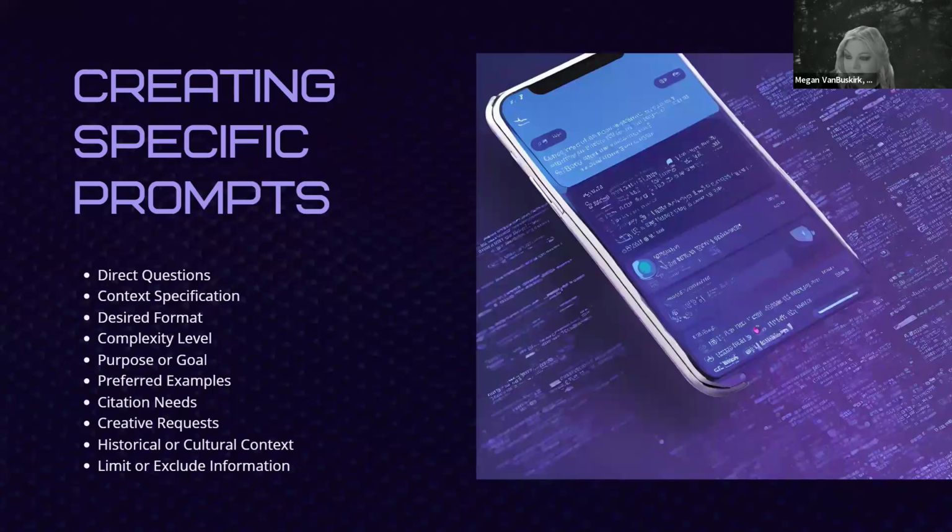I need to be very explicit about that. Also the purpose or goal. That's a great way to start out your prompt. The goal of this output is to do blank. So the goal of this output is to create module learning objectives for, and then provide details on the context and the level. Also giving some specific examples.